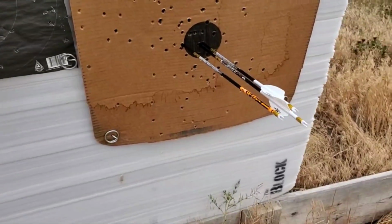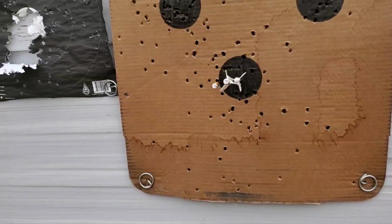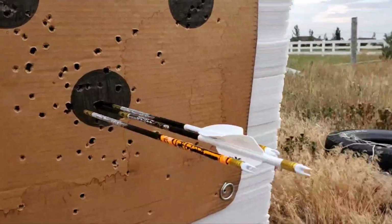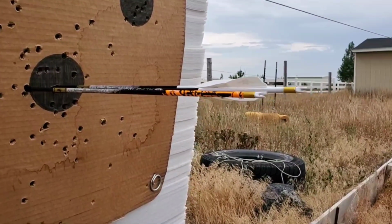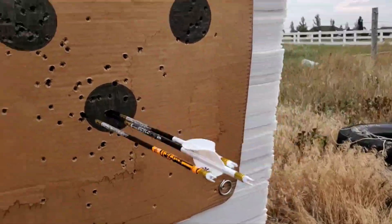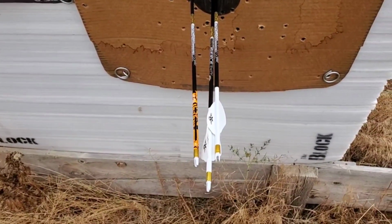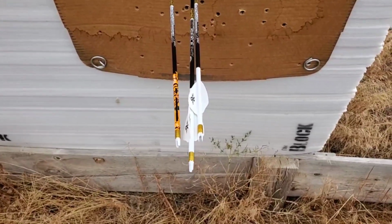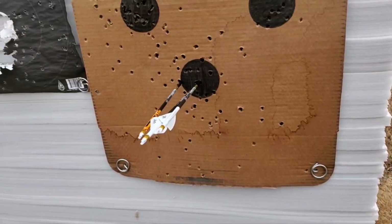It's a second group after adjusting the sight to the left. Pretty dang good. And it's funny, this other bear shaft, you know, it might be nocked a little bit different. Height on it's good. Kick in a little bit knock right. That could be grip pressure, could be a lot of things, but I'm shooting vaned shafts with broadheads on them, so that's what matters.